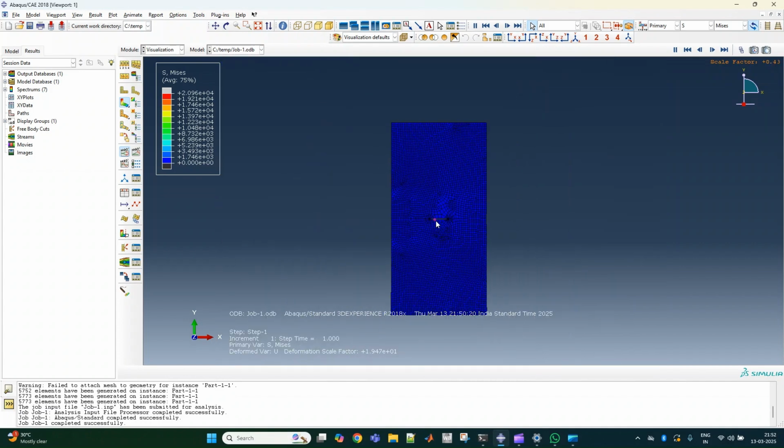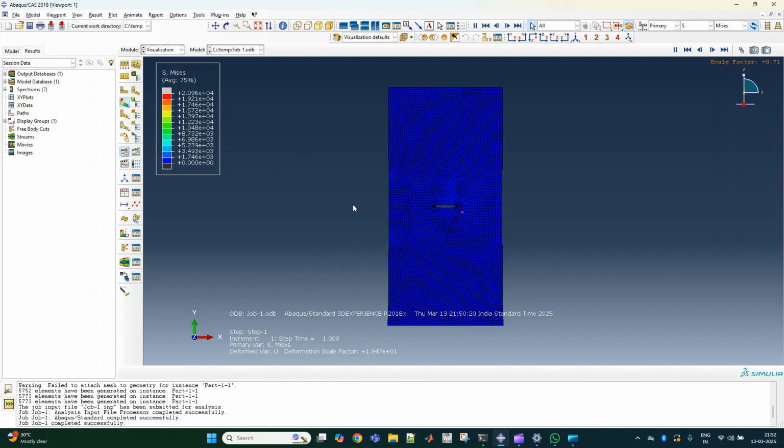We can have this animation also before closing. Just animated, this is how the crack will open. So SIF, stress intensity factor, is the technology which enables us to predict when the crack is likely to grow. After it grows, at which rate it is growing, where it is growing to, those things are beyond the scope of stress intensity factor. Stress intensity factor is a product of LEFM, that is Linear Elastic Fracture Mechanics, which helps us to determine when a crack is expected to grow. Once it grows, it will lead to failure. That's a separate story. But this is how SIF is used.